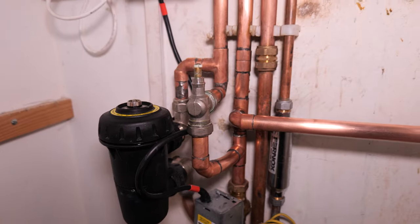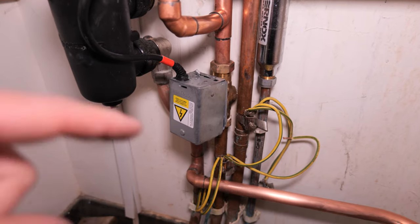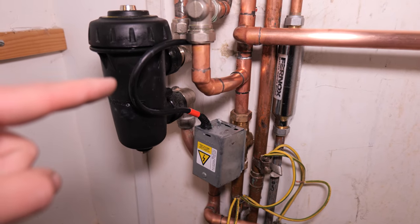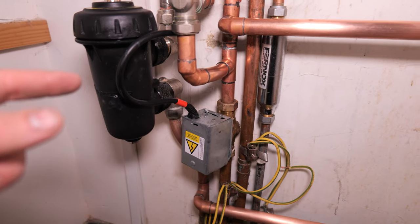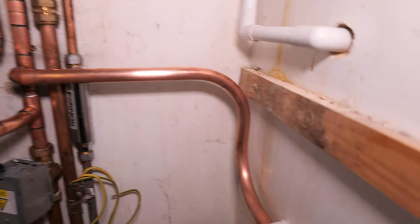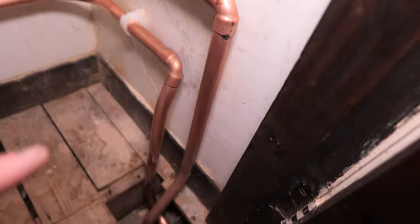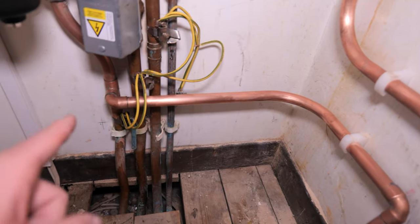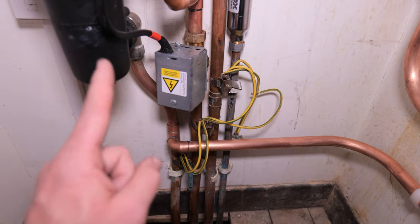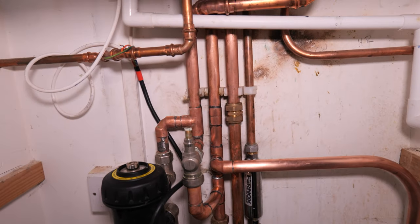This here is our new two-port zone valve for the central heating only. It will need to be wired into the current room stat and will open and close as needed. The other alterations are: I've teed off here for the flow to the underfloor heating, and teed in here for the return. I wanted to make sure the return is before the filter so any sludge and debris from the underfloor heating also goes through the filter.